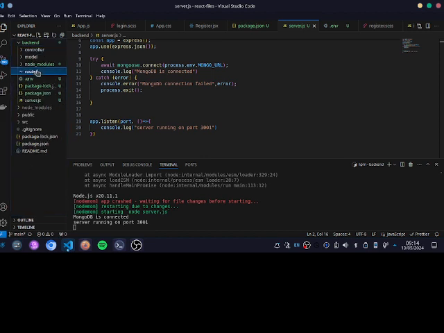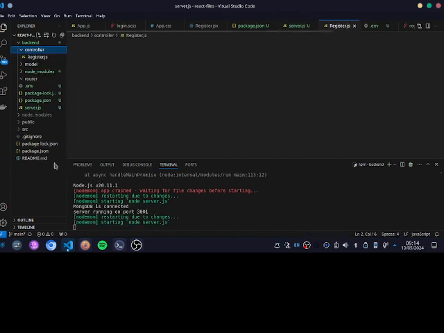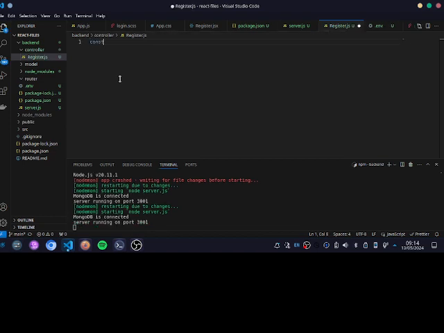So our first approach is, first we need to create our first function that is going to be register.js. That's our first extension. Then we're going to call this const register.